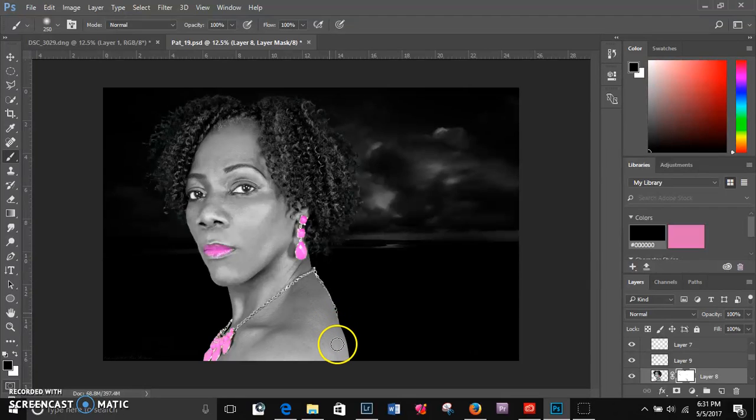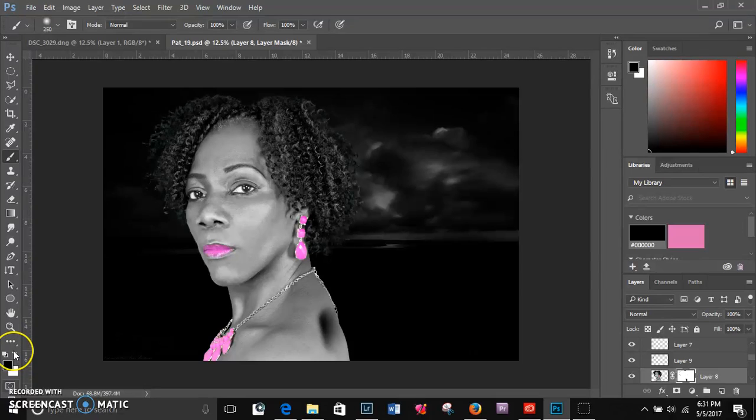Let me show you. My computer is acting up, but see, it's erasing what's there. So black conceals or black removes or black erases.